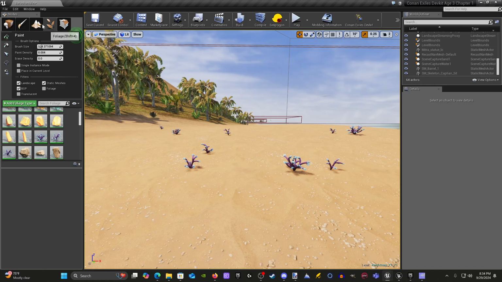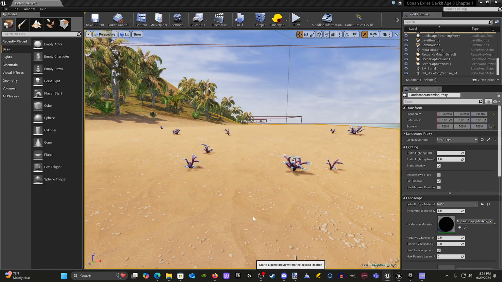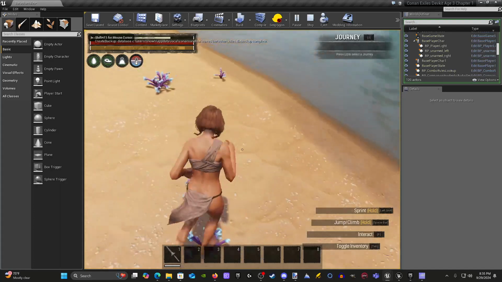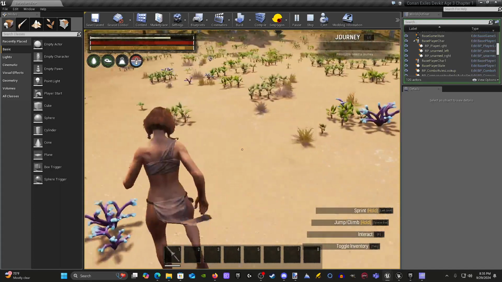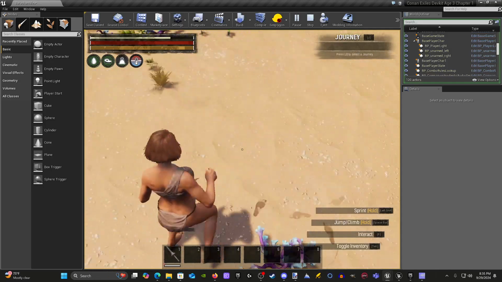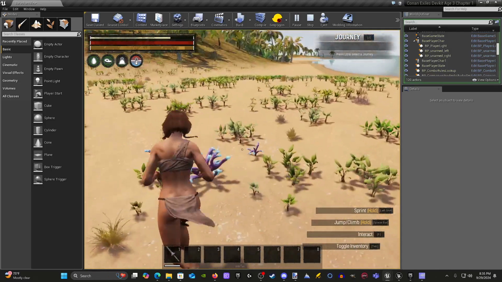And oops, I go back to my select. I hit play from here. Now when I walk up to these, I should run into them or kind of get snagged on them because I put a collision on them. So hopefully this will play. And notice that when I run on top of them, I kind of hop up because they've got a collision and I get stuck against it. So yeah, I kind of get snagged up on them.